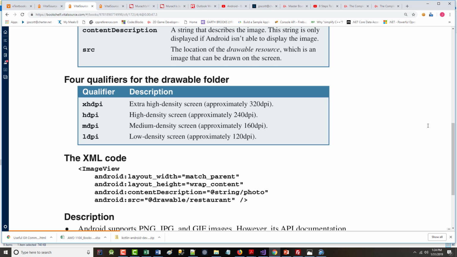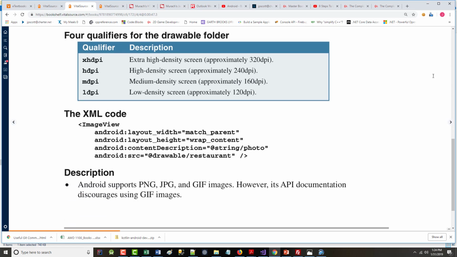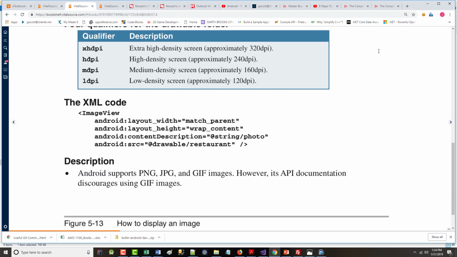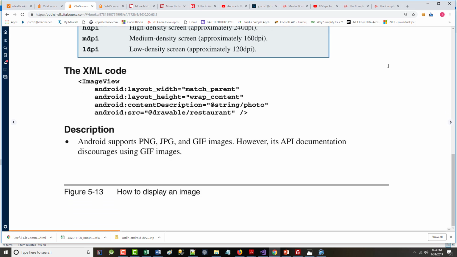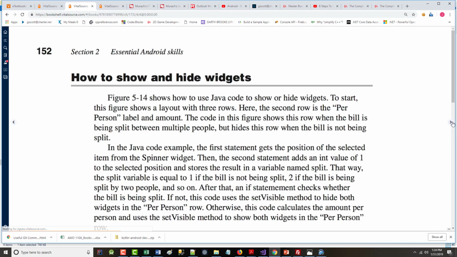All right? The higher the density, the DPI, dots, or pixels per inch, typically, the better it's going to look. Android supports PNG, JPEG, and GIFs, but you really shouldn't use GIFs unless you have to. They're going to look really bad, especially on phones.